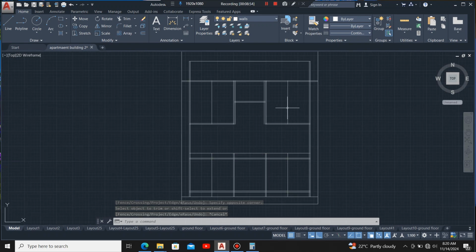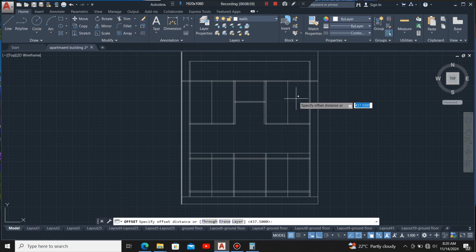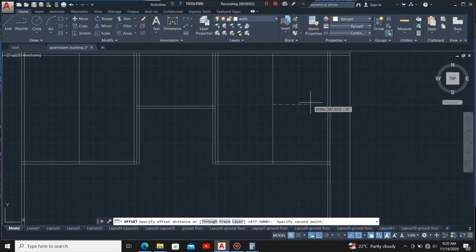Then after that, I'll click at this line, then still I'll offset it at a distance of 20.